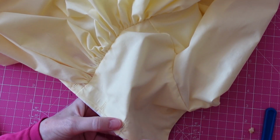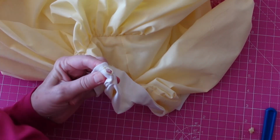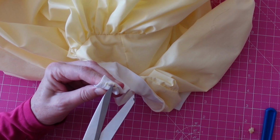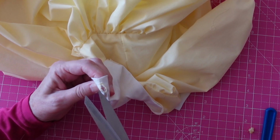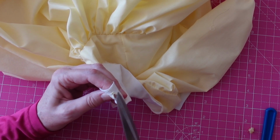Okay, and then come in, push it all the way through to the back, and just remove any loose white ends there. You don't want them coming through. So just go along. You don't want to cut into your stitches.